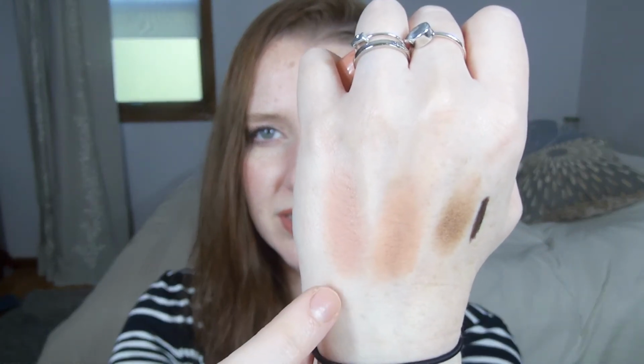I did want to show this again so you could see the color. There is a little bit of shimmer in this blush, though I never notice it on my face. But in swatches, I will notice a little bit of very micro fine sparkle. I can build it up more so we can compare the colors. There's a little bit more pink in the Too Faced, and this one's a little bit more peachy brown. They both work with a lot of different eye looks, very easy. And combined, especially the Colourpop one with a brown eye, it can go very monochrome, which I think is fairly in the moment currently.